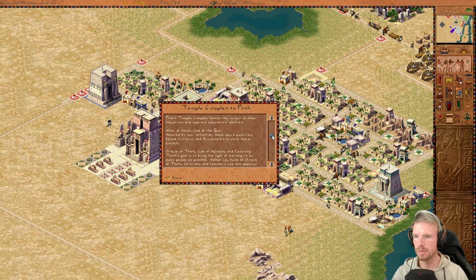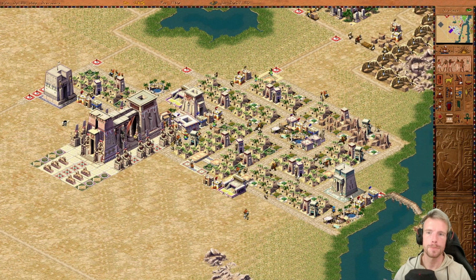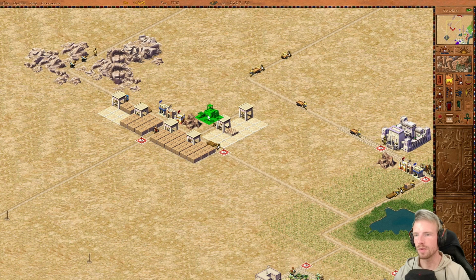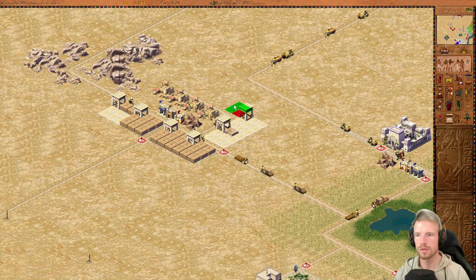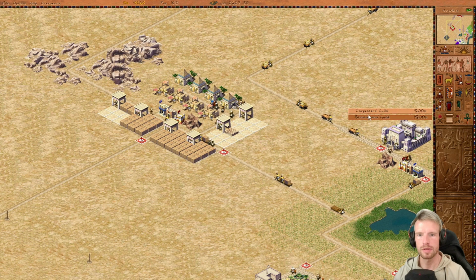The altar of Amon, honored by your attention, spurs quarries, woodcutters, and brickworks to work more quickly. Oracle of Thoth, God of Wisdom and Learning, whose goal is to bring the light of learning to as many people as possible. When you build an Oracle of Thoth, librarians and teachers use less papyrus to educate the city's inhabitants. Well, that's very useful, isn't it? Let's get some work camp set up here, alongside a bunch of Stonemason guilds. Start with those four. Carpenter's guild.